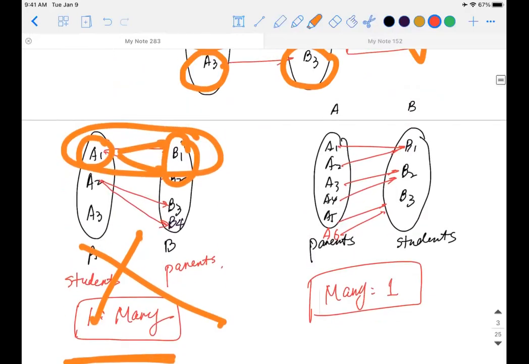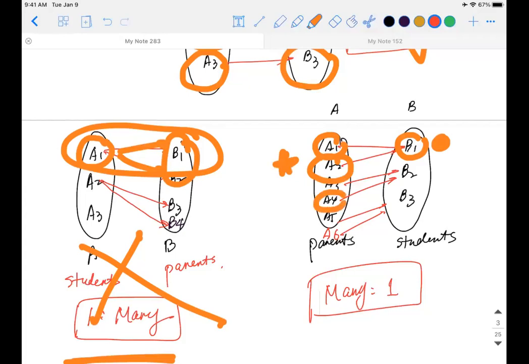Okay, let's continue. What about the third case? As long as you give me an A, I can find a B in the B set such that f(A) equals B. As long as you give me another A, even though these two A's are pointing to the same B, it doesn't matter. According to our definition, as long as you give me an A, I can find only one B such that f(A) equals B. Is it right?